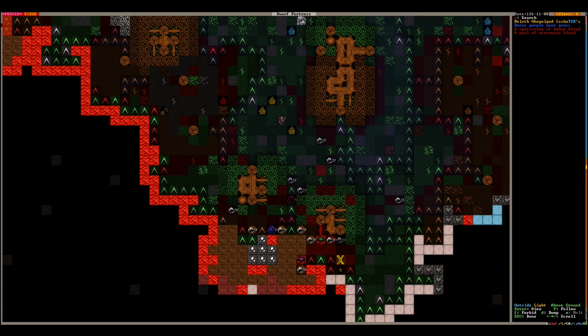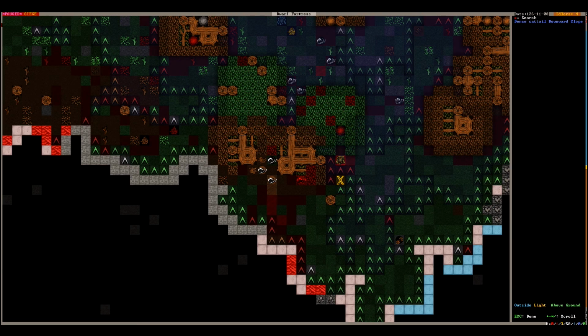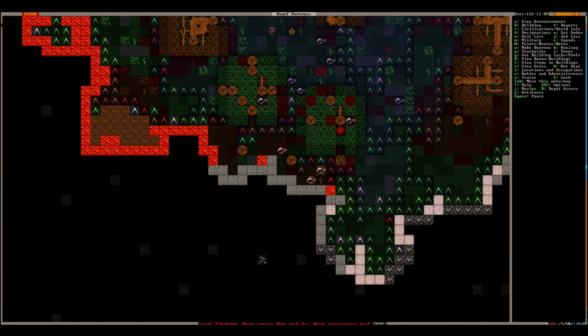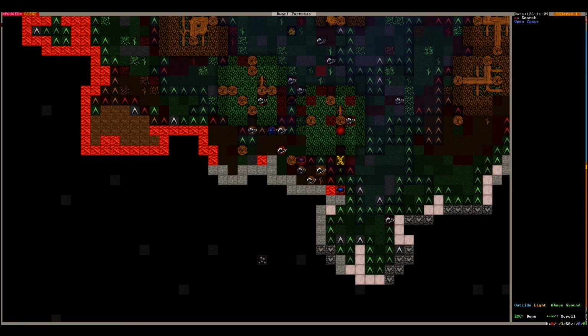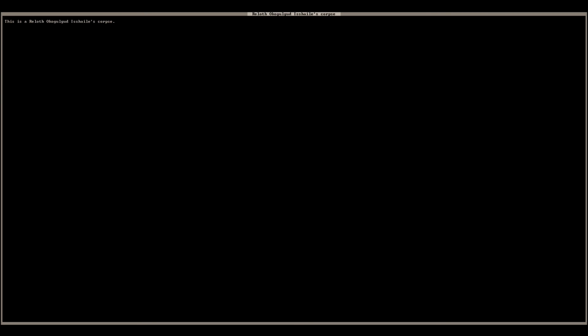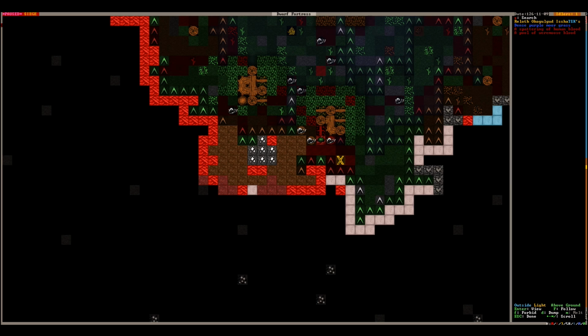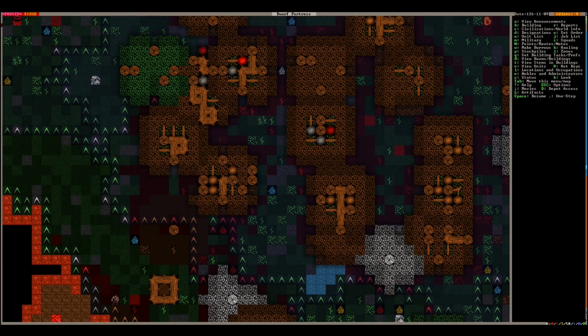Who is this? Weremoose blood. Yeah, the weremoose came on the map and attacked these guys, a bunch of these undead. But he is passed out right now. I believe that's the weremoose right there. This is the corpse, actually, of the weremoose, so it is dead. But he took a bunch of undead with him. Okay.